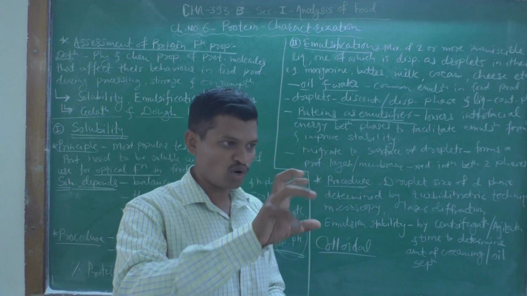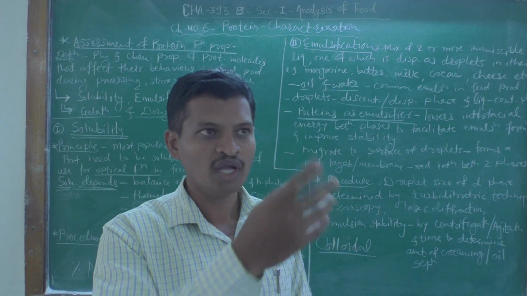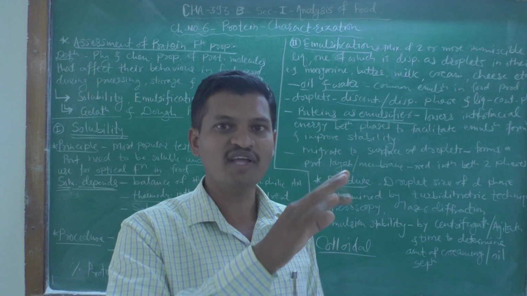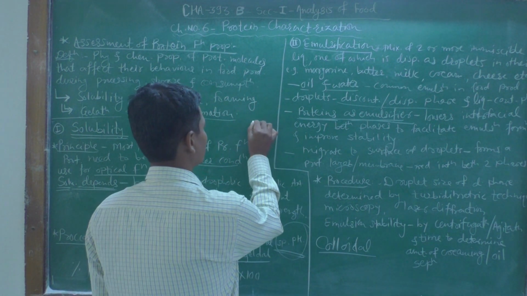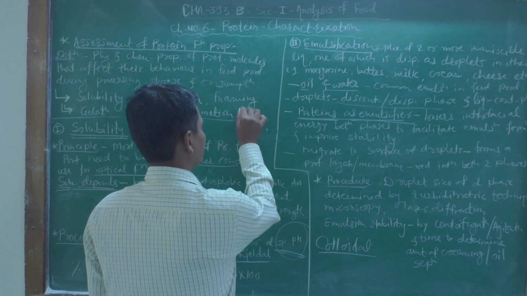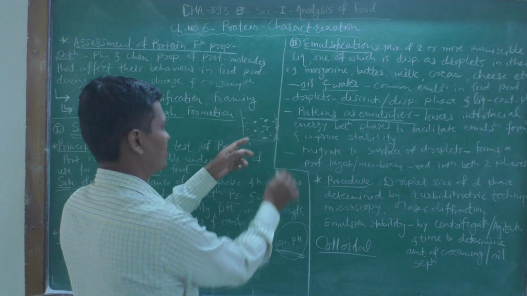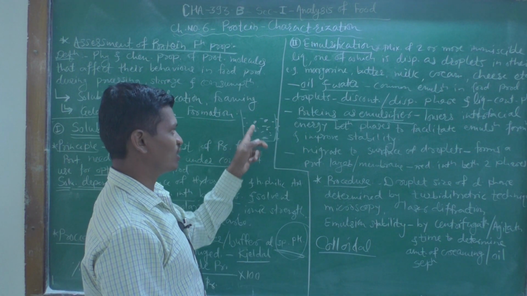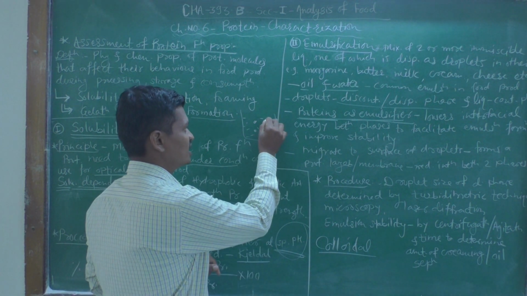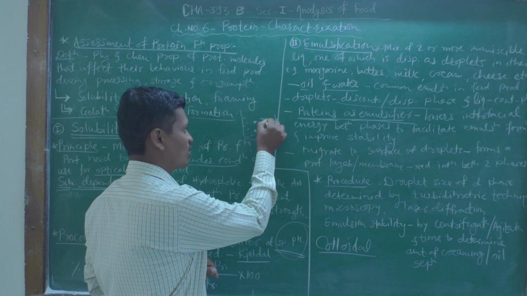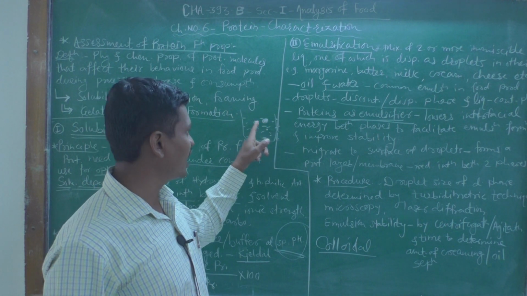So we know that the oil droplets are entering into the water, and there is a phase boundary. So these are the oil droplets, let us say, and this is water, let us say, and these are the oil droplets present in that continuous phase, that is water or buffer solution. So there is a boundary between this oil liquid and water liquid.